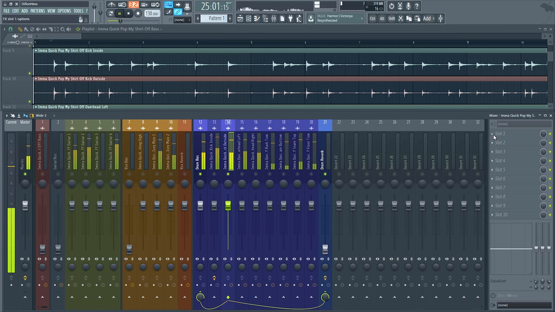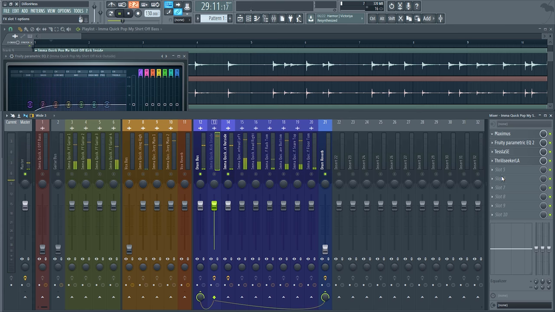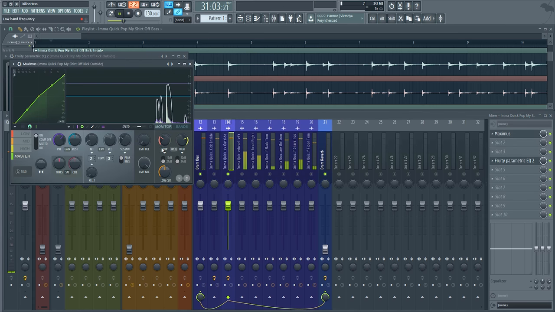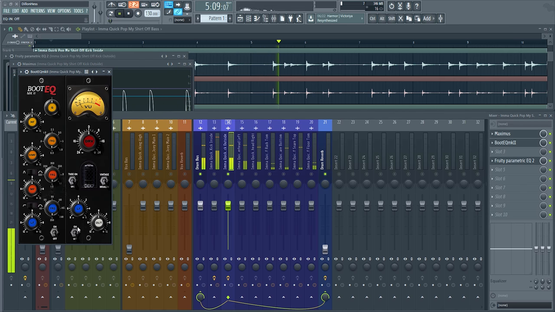All right. So now we can hear with the outside kick, we get much more of a thump. And actually, you know what I could do? What I will do, I'll bring in the gate from the first kick. This one's got a much hotter signal. And before I do anything, since this is the mid-range, I'll go ahead and see how boot EQ sounds on here. Bring the drive up. Perfect. Get a little bit of tube drive off of that. We'll bring in the EQ.